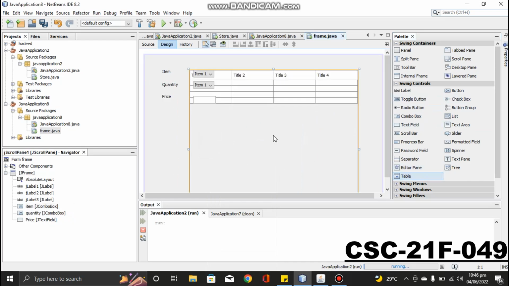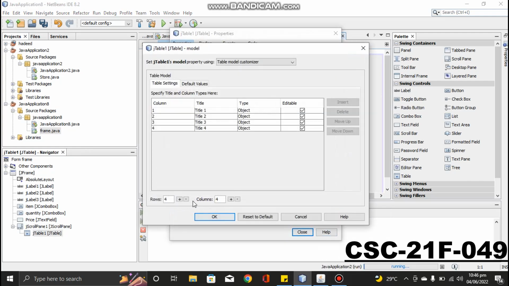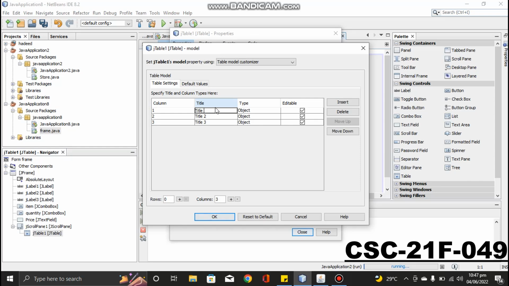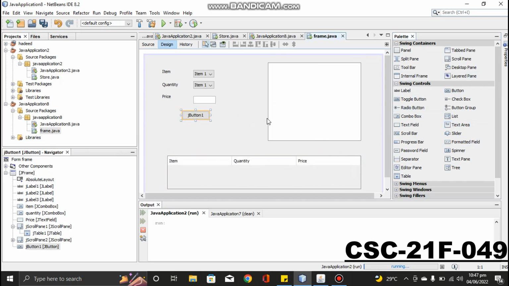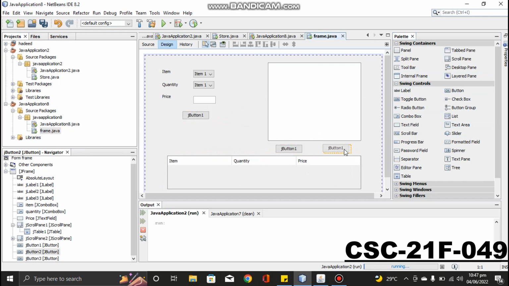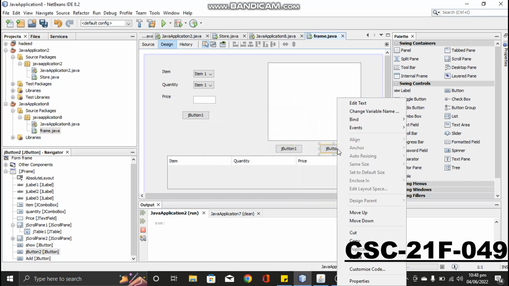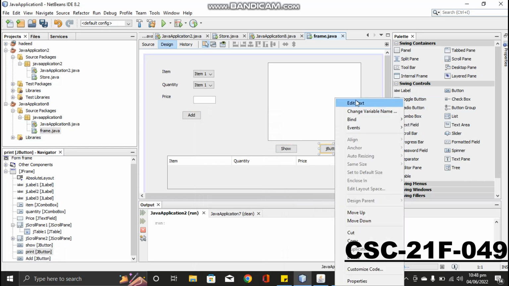Now I'm going to add a table and I'm going to remove all the predefined, pre-added rows because rows are supposed to be dependent on data. And we only need 3 columns, so I'm removing one and giving titles to them respectively. Adding a text area where our data will be displayed. We need 3 buttons, one for inserting data into the table, another for showing data on a text area, and the last one to print data.